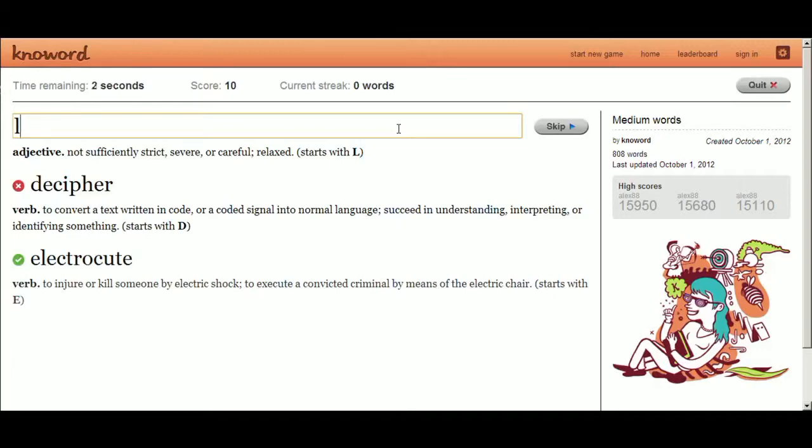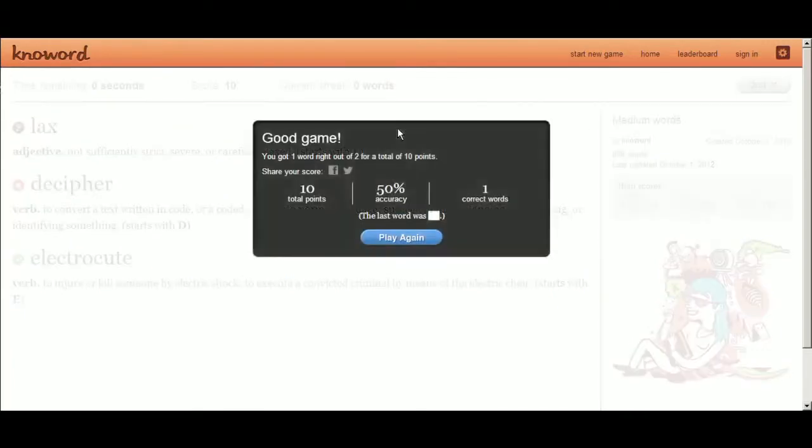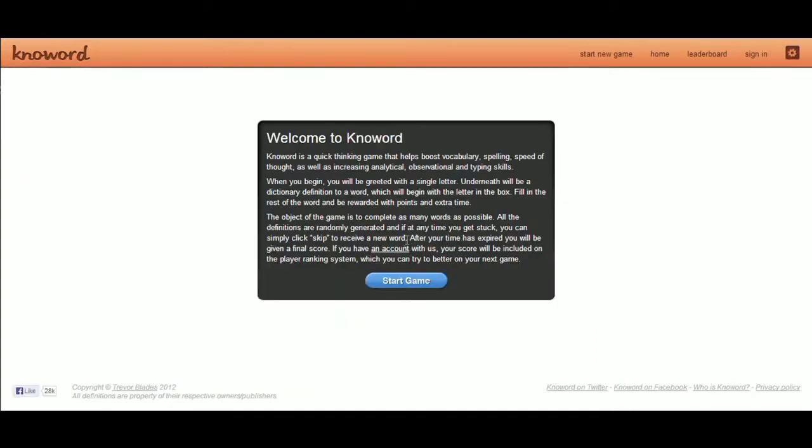Not sufficiently strict, severe, careful. I just skip. L? What? Oh, we're done already. That was fast. Yeah. The last word was lax. Which is what? Not sufficiently strict, severe, or careful. Relax. Oh my god, this is pathetic. I think if we play hard, all we can do is just press skip. I don't think we can get any word in hard. Damn it! Let's try one more round of medium.